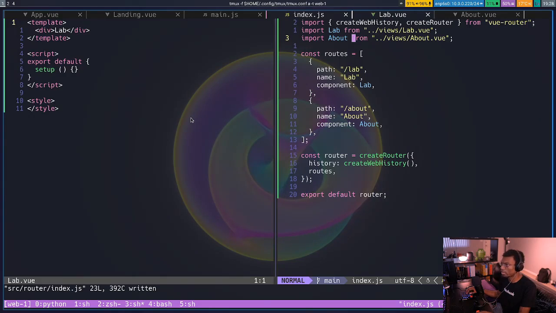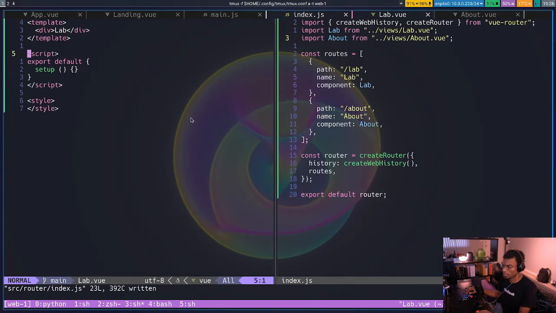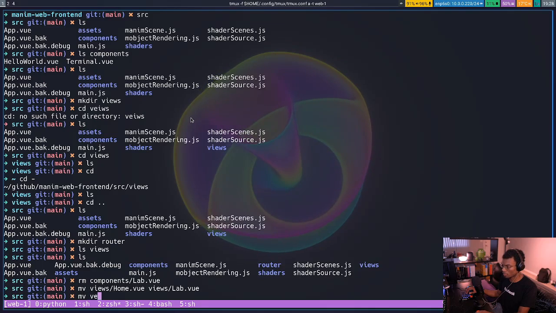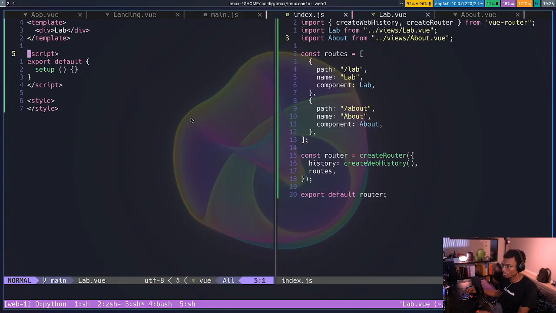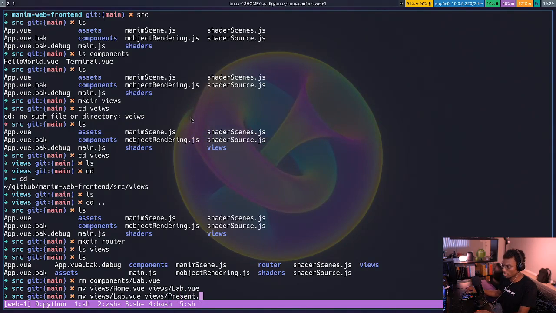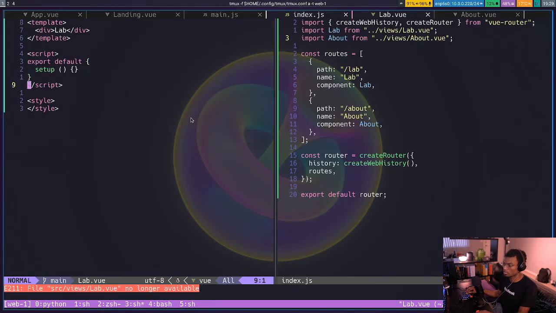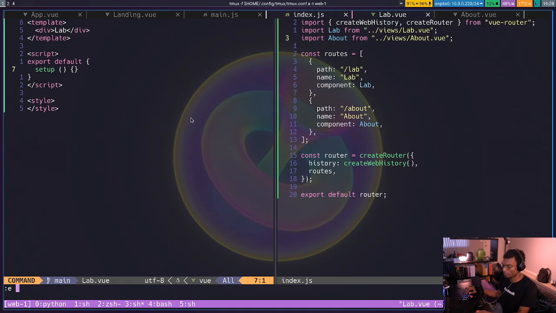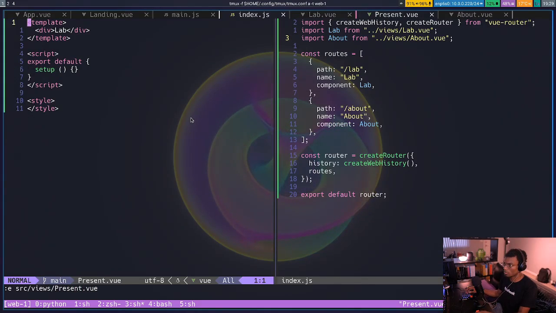Okay, might as well just rename that now. Use lab.view to views present.view, something like that. I'll switch to that.